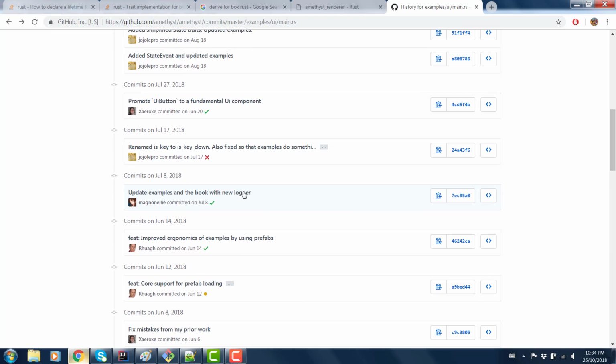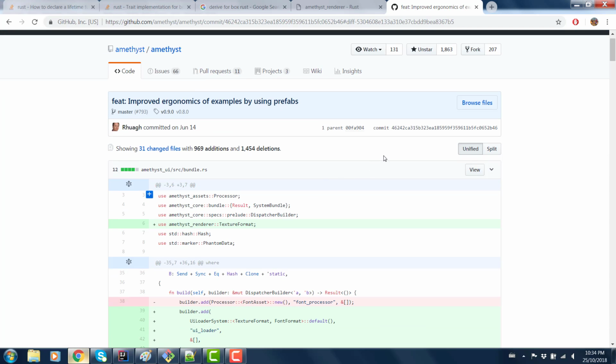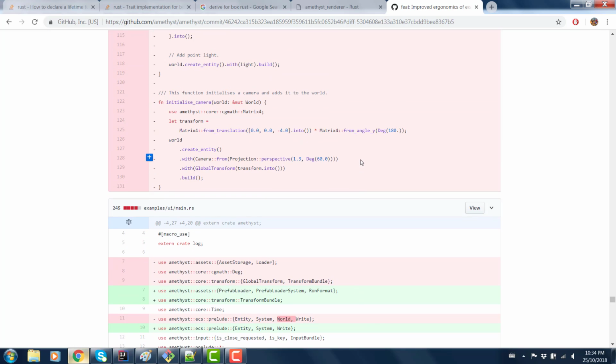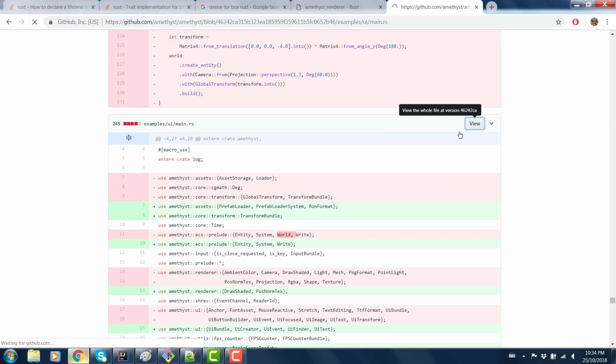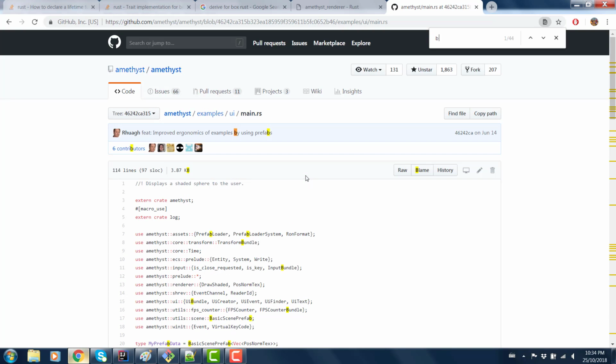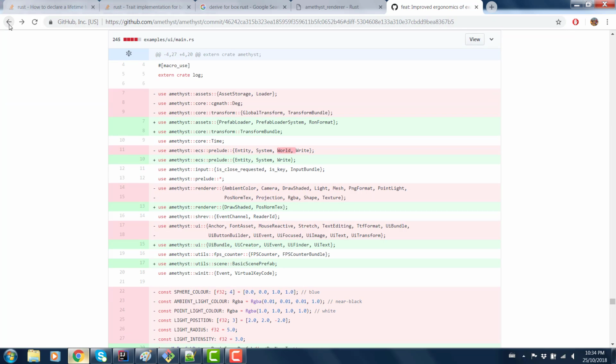What? Okay, I want to know when the button was deleted. Okay, the button is gone at this point already. That's interesting to know.